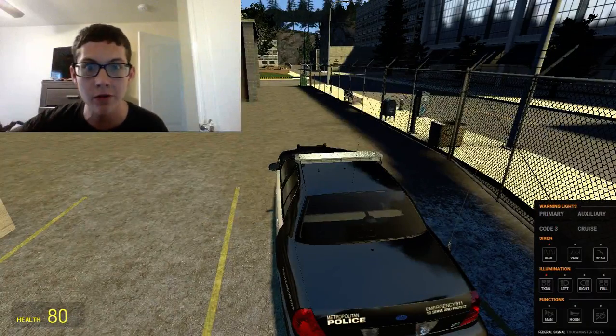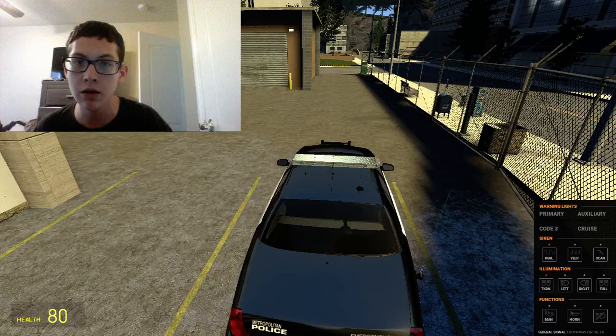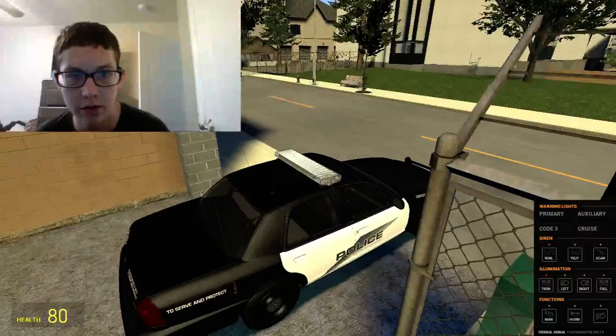Dispatch 24 Brown 02, send me 10-8, I'm on patrol now. All right, so let's start the patrol. Let's get started with this patrol. Brakes. Oh, the turn signals don't work on this Crown Vic. But let's keep going.